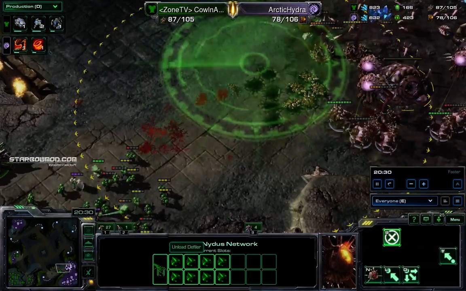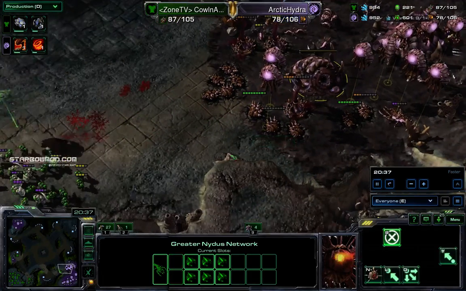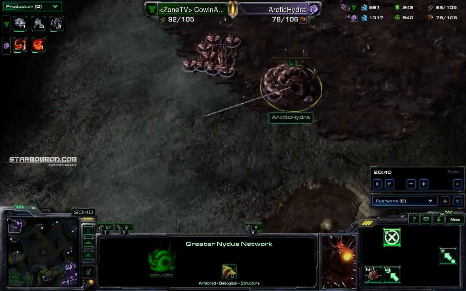Oh, he has a defiler in the Nidus network. This is really smart for avoiding it getting irradiated. When it's in there, he still gets the energy, but yeah, it makes sense.